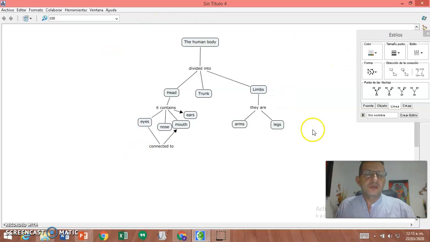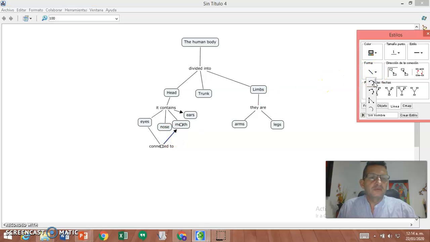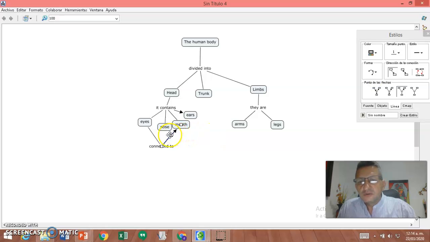As I said at the beginning of this video, this styles palette allows us to introduce as many changes as we want. So you can change the shape of the line, for example, just clicking here and dragging.